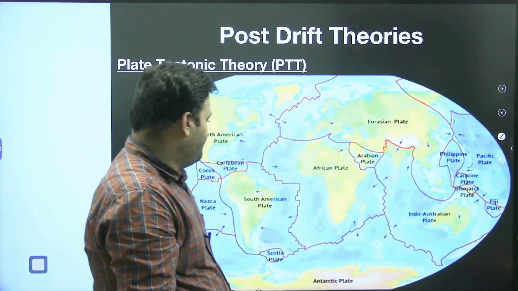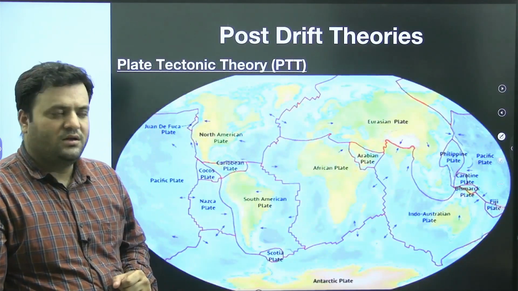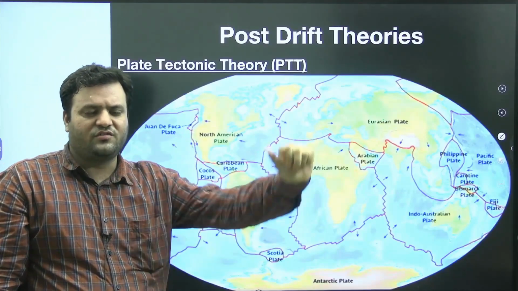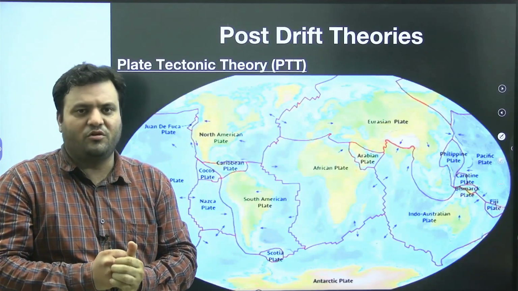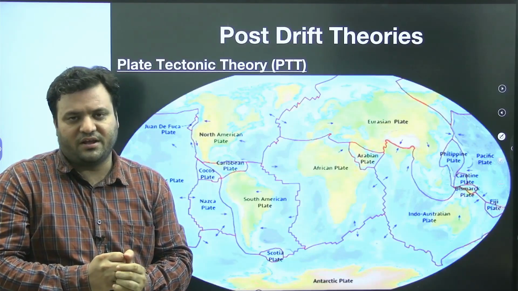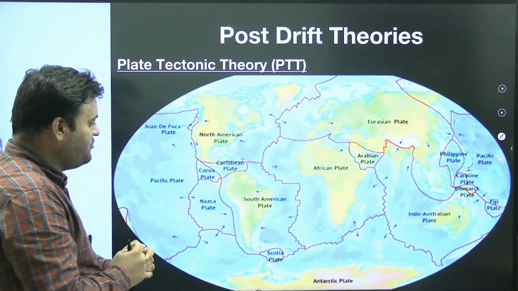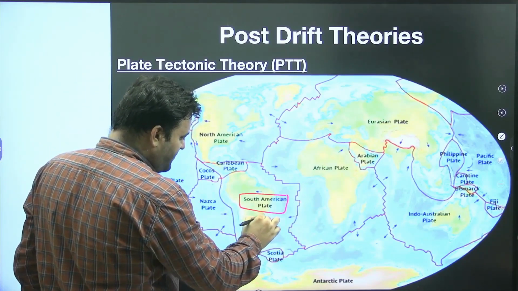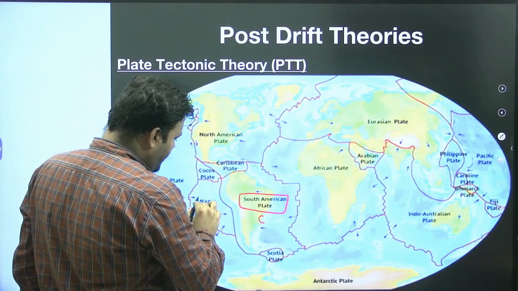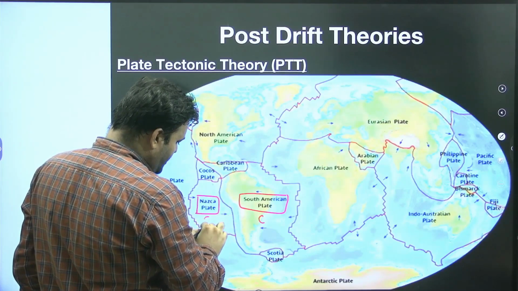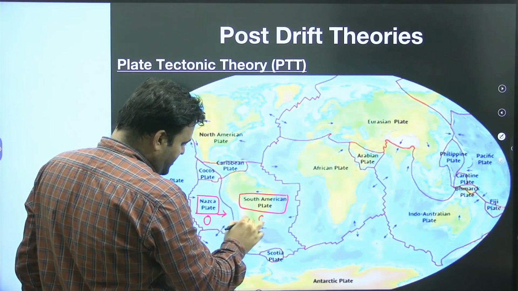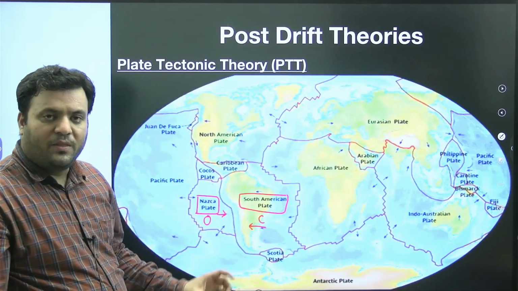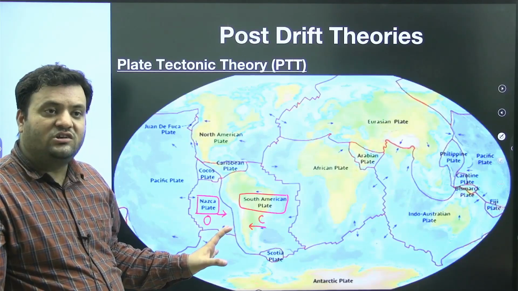Let me show you one example. See here, from now onwards, I will try to put maps in parallel. Here, if you see, we have the South American plate, pay attention, and here we have the Nazca plate. The two plates are moving towards each other, because at the bottom of these, convectional currents are operating.